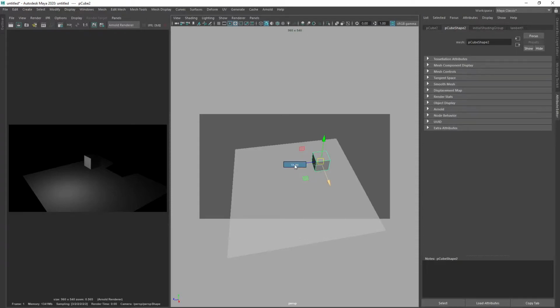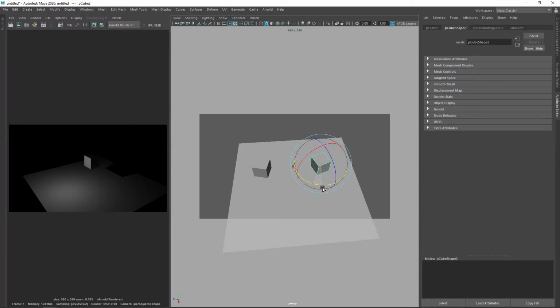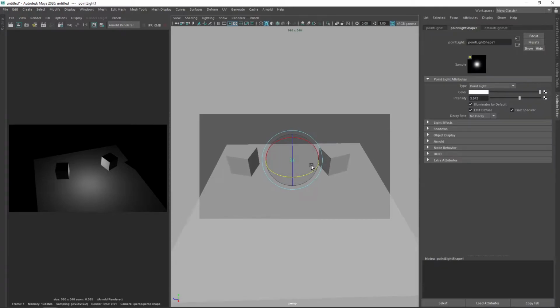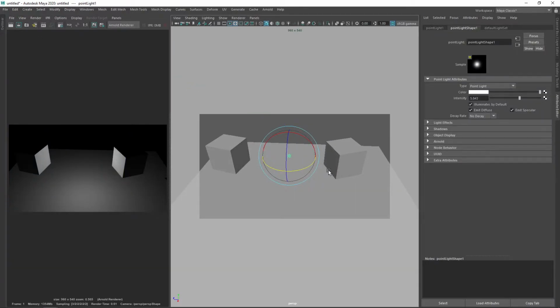If I created some more objects here and positioned them around the scene, we would see that they're all being illuminated from the position of this omnidirectional light, or this point light, right? So you can think of it kind of like a light bulb that just sends light rays off in every direction.